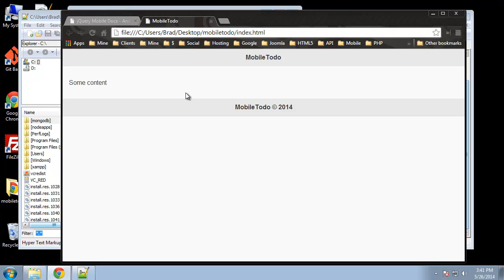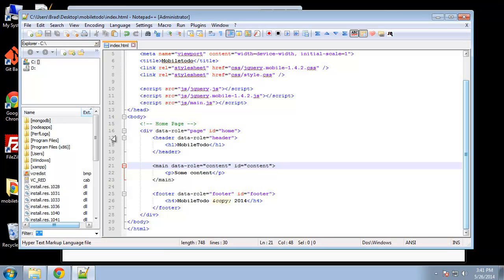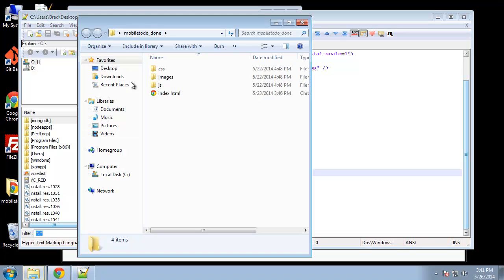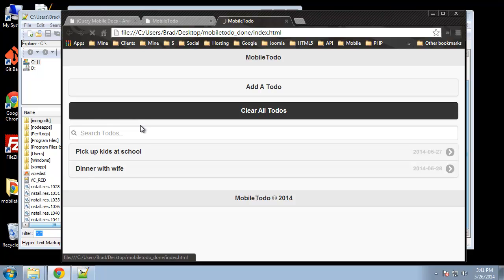Alright, so let's put some content in here. Let's get rid of this. And the first thing I want to do is put an add to do button. Let's actually look at the finished one. Okay, so we want to put this big add to do button.